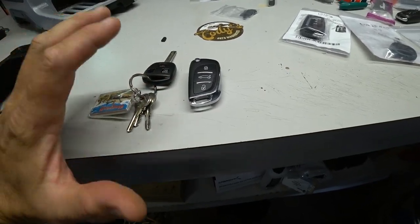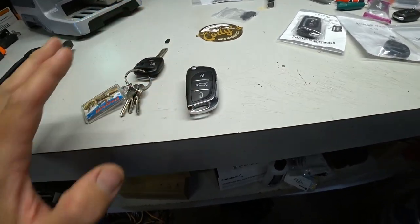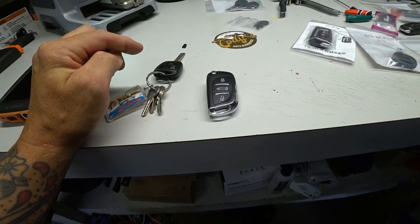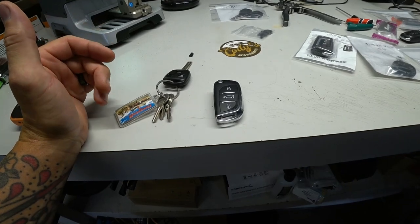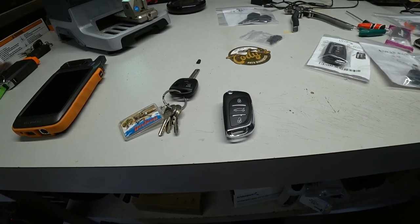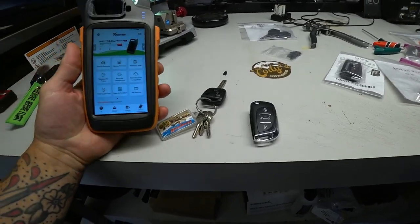So what we are going to do now is called cloning, and we are going to take the immobilizer transponder information off of this key, copy it, and put it on this key. Essentially, the vehicle is not going to be able to tell the difference between these two keys. It's only going to be registered as one key, not two, because it's a clone. It's exactly what it says. Cloning is obviously, like I was saying, not the preferred way, especially if you're doing any kind of module replacements, because the vehicle only registers the key as being one key, even though you have two physical keys in your hand. But in this case, being the wife's car, I'm not worried about that.